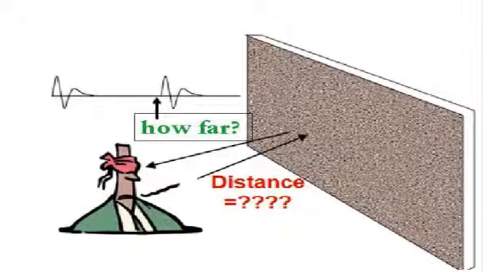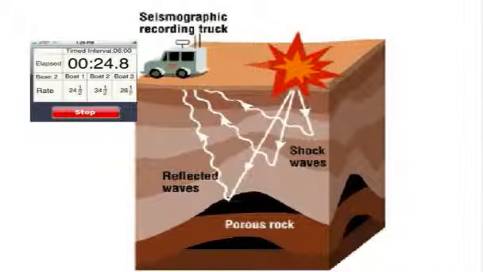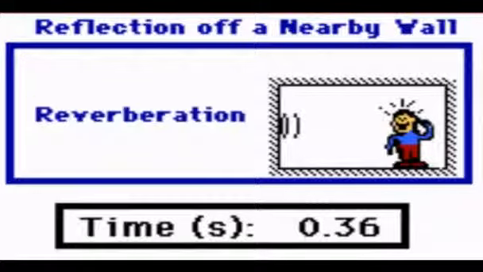To find out, he will need an energy source, a timing device, and a receiver. We begin by creating an energy wave. He shoots off his energy wave, and using a receiver with a timing device, he can now get the time and calculate how long it took for the wave to travel to the wall, reflect off of it, and travel back. He can measure the sound wave's two-way travel time, TWTT. He records that the TWTT is 0.1 second.